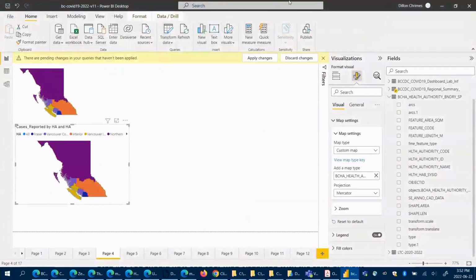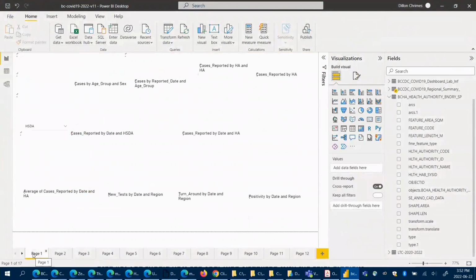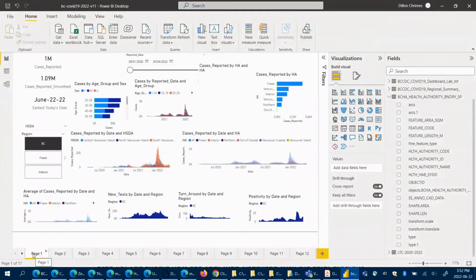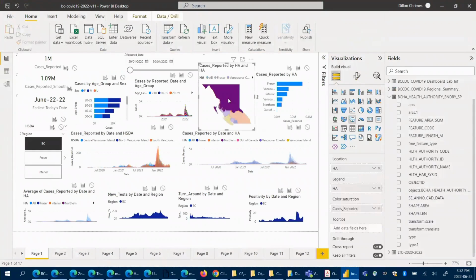Thought it was kind of interesting as an exercise. So let's go back to the dashboard again, and you'll want to click in there to show some of the features of that map. If I click on Northern, then the graph changes. Now the graphs change, which is kind of cool. So even though you have your sliders here, you can do something similar. Your map is also linked, and I can turn it off as well. I can have it just a static map, but that's a nice thing about Power BI.